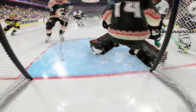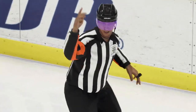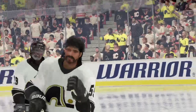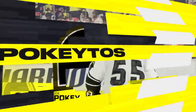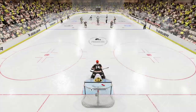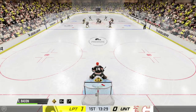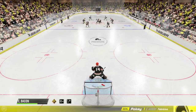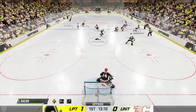He totally bumped it. Bumped me. No way, no way, no way. Oh, come on, man! You can't be serious. Whatever, I don't even count that as a trickle-in goal. He literally punched it in. He basically hit it in through me. He hit me to hit it in.